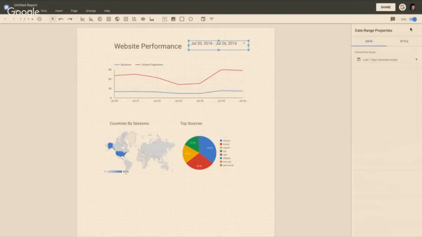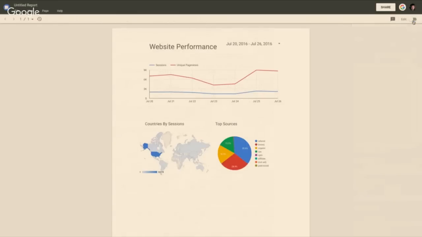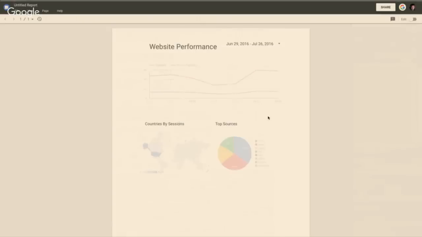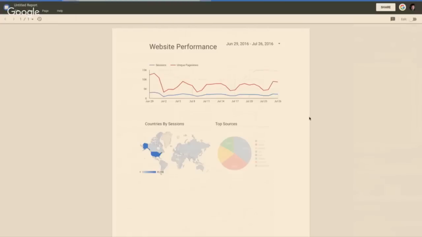Absolutely. Right? And so if I go into view mode and I share this with you, you will actually be able to come in here and interact with this little control. And you'll notice that there's a little calendar here, and you can actually change the date range to whatever you want. And so because it's live data, we have this ability to do these interactive reports. And notice we didn't write any code or anything. Everything just worked out of the box. It's a little bit of the Google magic there.